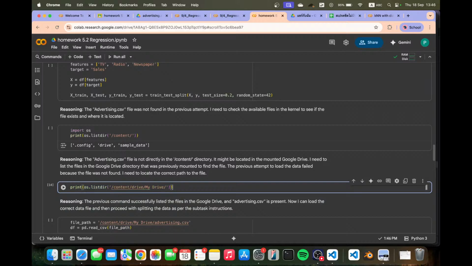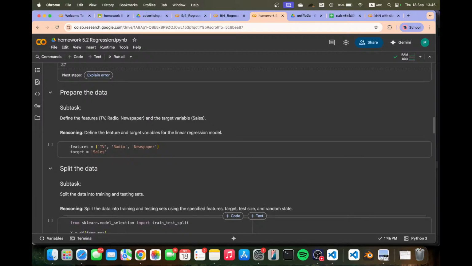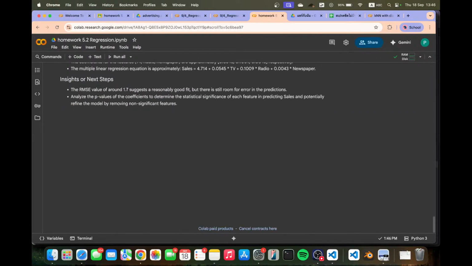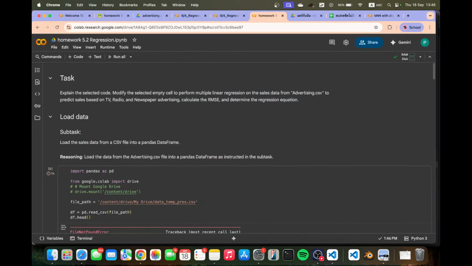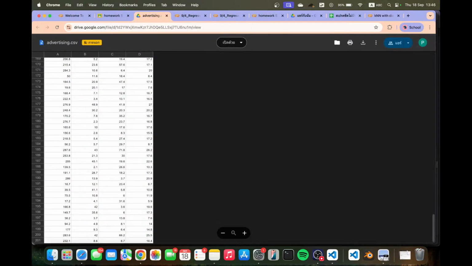The last time we had another homework about the root mean square error, sum square error, right? What is the advantage or disadvantage of mean square error, sum square error, root mean square error? I will check later. Have you done the second question? I will check later.